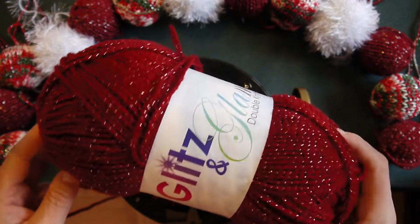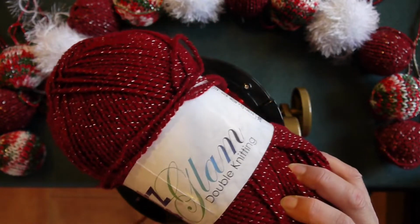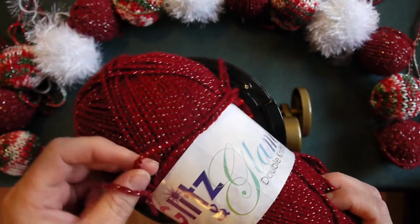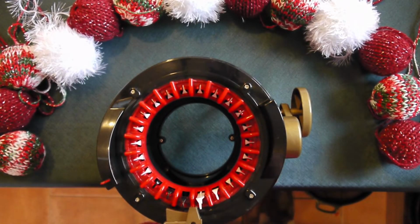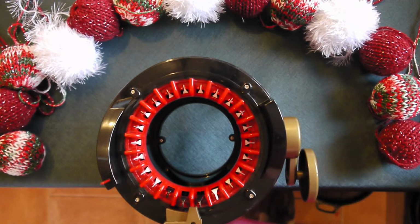The next part of the project is to knit the handle, and I'm using this Glitz and Glamour double knitting sparkly yarn I've used in the rest of the project. It does seem more like an Aran weight to me. It is rather thick for a DK. So we're going to be using panel mode. You don't have to, of course. If you're a good crocheter, you can crochet a cover for the handle, or even use some ribbon and some glue or some hot glue to fasten that on.